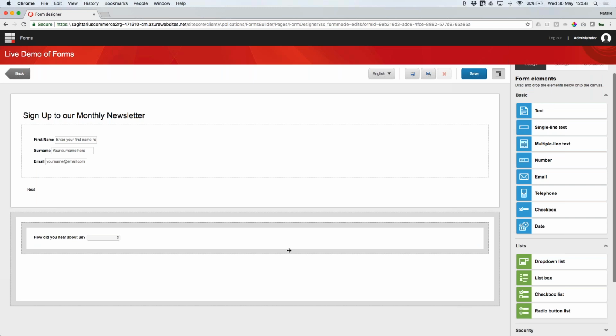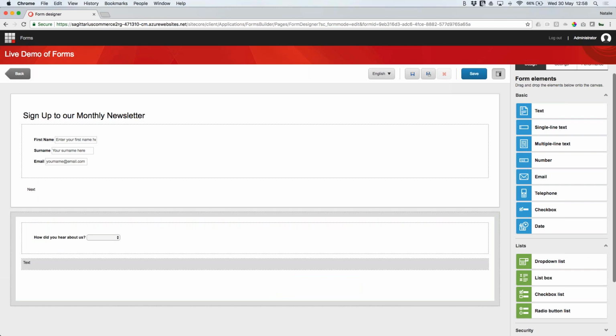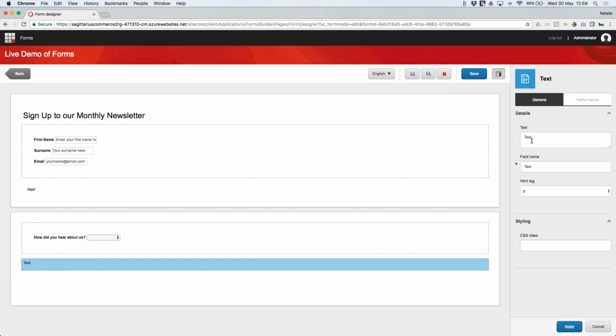Click save. I'm then going to just add in some text just to reassure my users that I'm not going to be using their data for anything untoward.